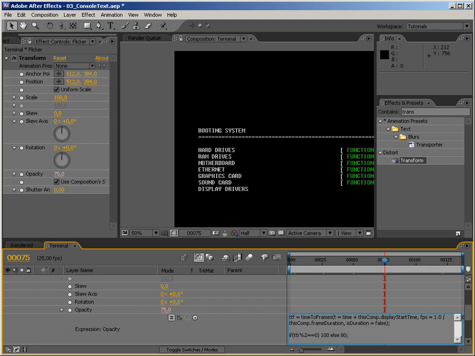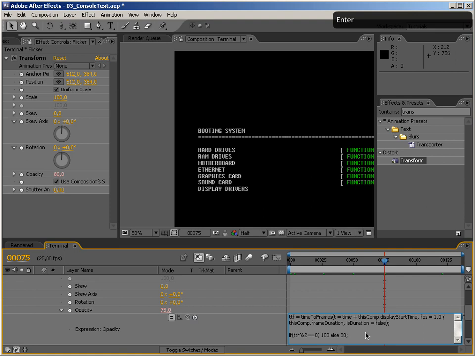Now modulus, if you don't remember, gives us the remainder of division. So we're dividing TTF by 2 and checking what the remainder is. If the remainder is 0, we're setting the opacity to 100. If the remainder is anything else, and when we're dividing by 2 it can only be 1, the opacity will be set to 80.